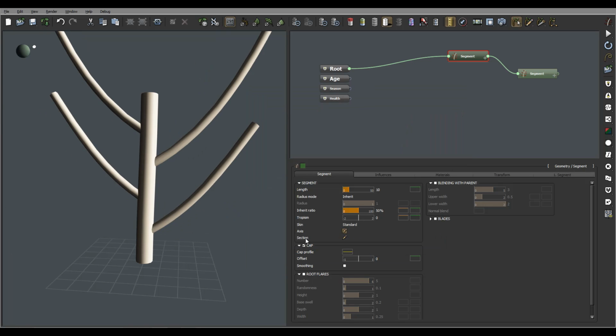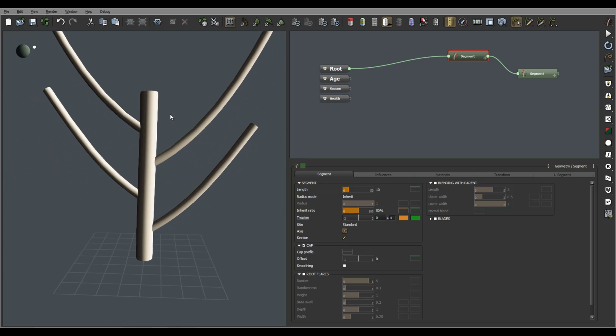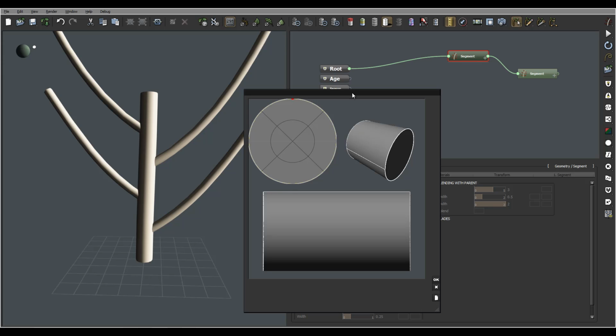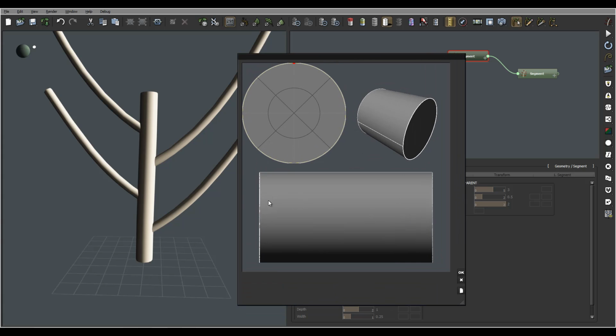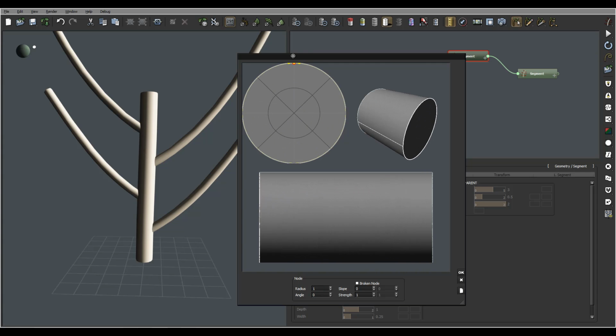Next we also have sections. Sections work on the shape of not just the spline, but the overall shape of this. Let's enable it. We'll look a little bit before, but overall right here we have our shape. This is the bottom, this is the top, the beginning, this side. So sometimes you want to readjust, and you have several ways. One, you notice we can change the overall shape, diameter in this case. If I want to change not the diameter but the shape, I can add points, and to add points I just need to left click. However, to delete them, you need to highlight them and press the delete key to remove them.